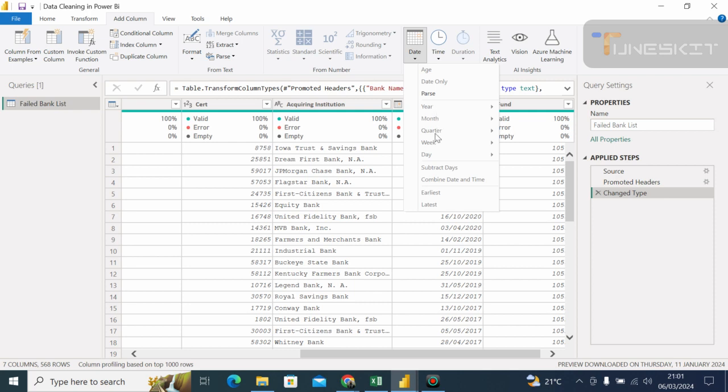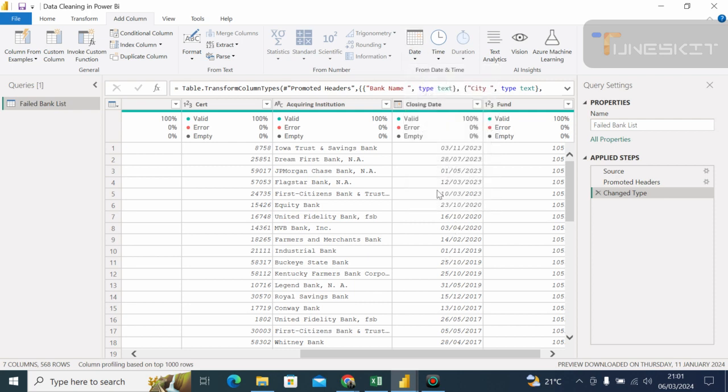The same thing applies to quarter, week, and day. So if you want to maybe transform time, simply come to time, click on it. So maybe I'm having a column that's having a date and time, but I'm interested only in extracting the hour or the minute, the second. So I can simply do that from here. Same applies to duration.